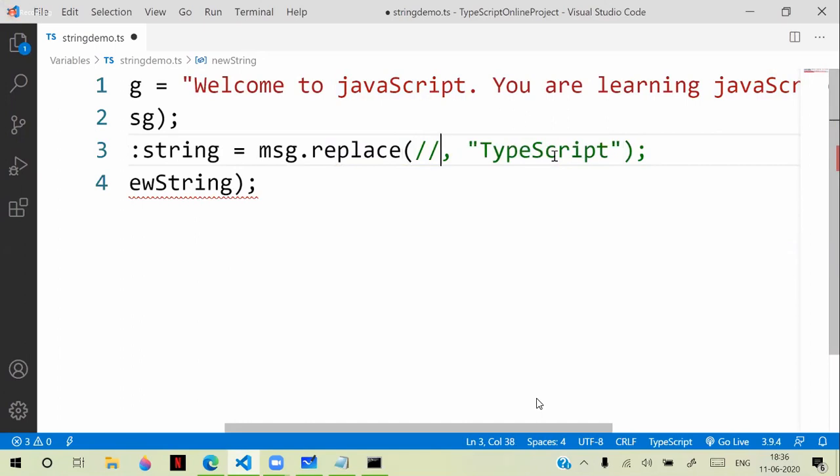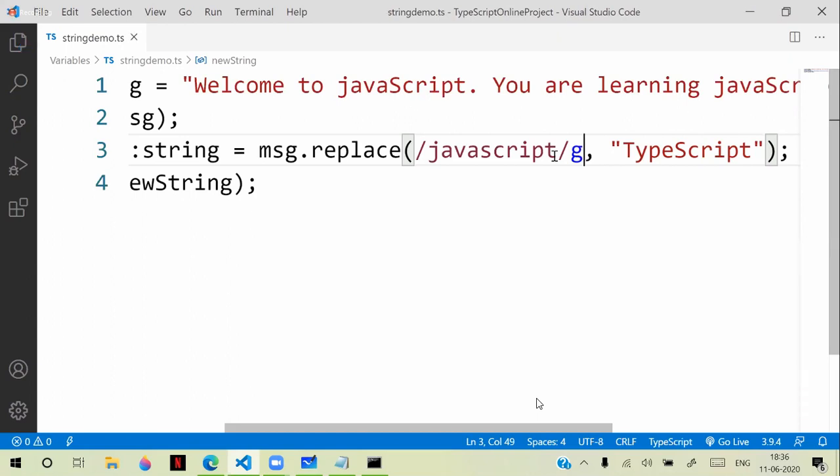In the double slash, we write the regular expression, which is nothing but the word you are exactly looking for, JavaScript. And after the slash, we say G, that means global. This is how we define regular expressions.